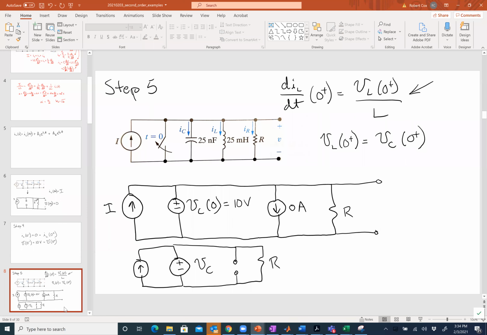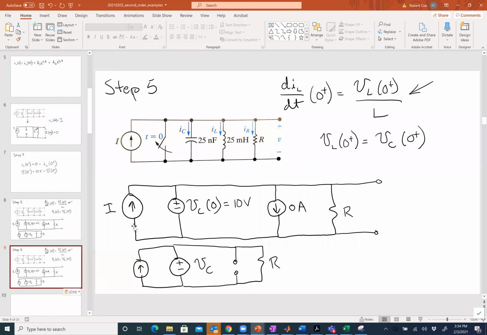So is dIL/dt at 0+ different from dIL/dt at any other point? Yes. Remember, dIL/dt is a continuous function. So IL is always changing, and its derivative is always changing. I'm explicitly looking for what that derivative is right after the switch moves, because I need that for my initial condition. Make sense? Yeah, it makes sense. I just assumed, since we're building a whole equation with respect to time, that it would fit accordingly.